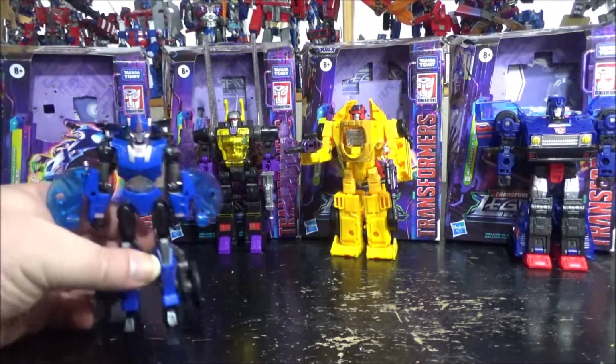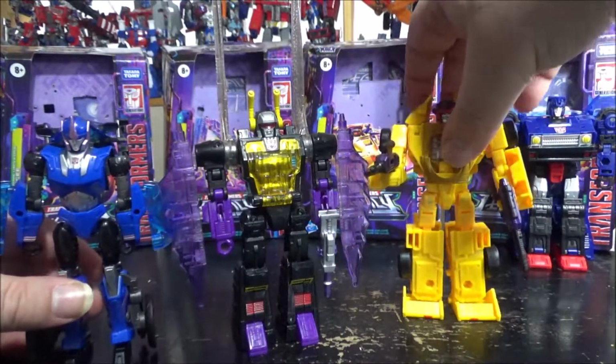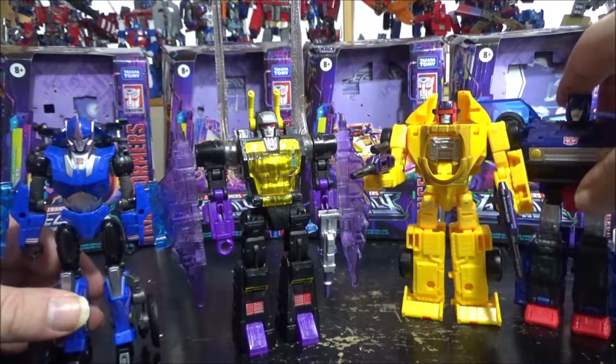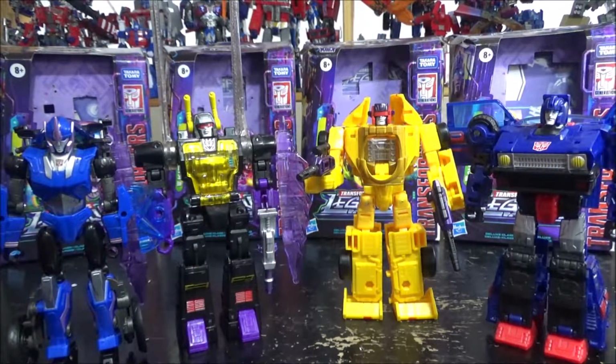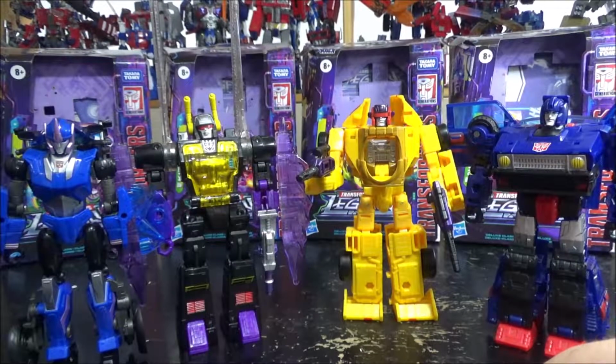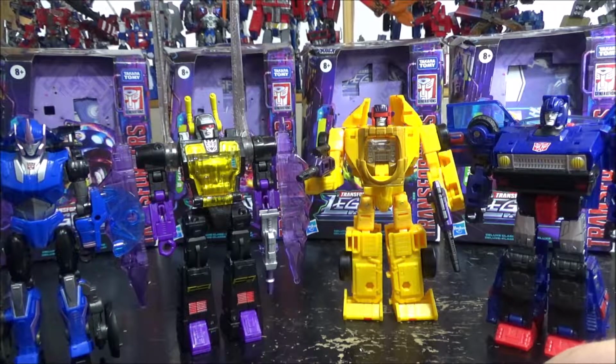So, comparison, we have RC, Kickback, Dragstrip, and Skids. So, yeah, pretty cool. I love the set. They're all pretty much the same size. RC is a little bit smaller. RC really is the weakest link to me.